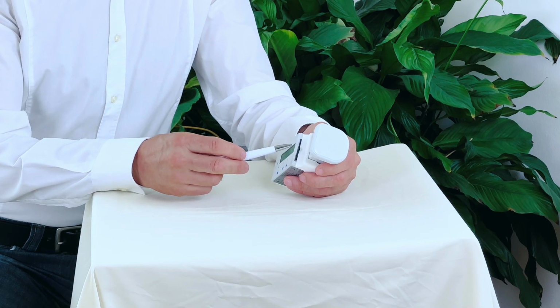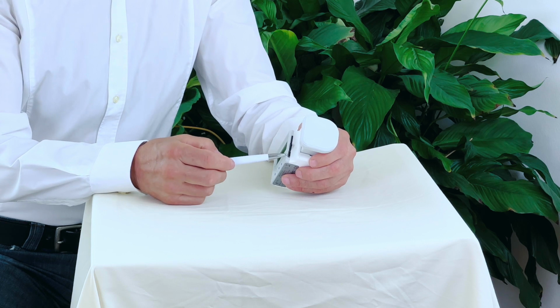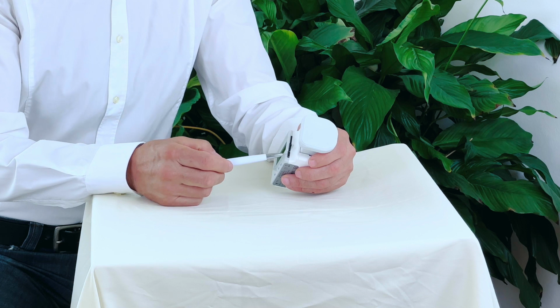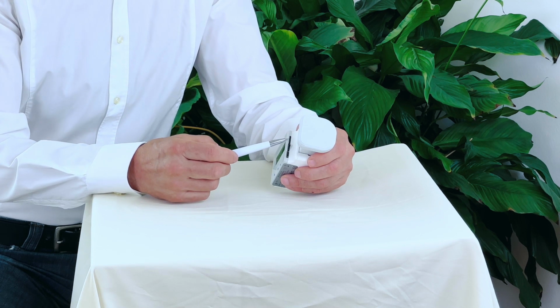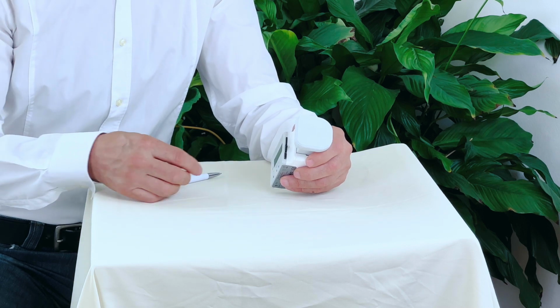Hello, let me explain the basic features of handling the IndentoPro. On the upper side, you have three black functions. On the right side, you have the socket for the loading cable, which is a USB-C cable. On the left side, you have a mini SD card hidden.